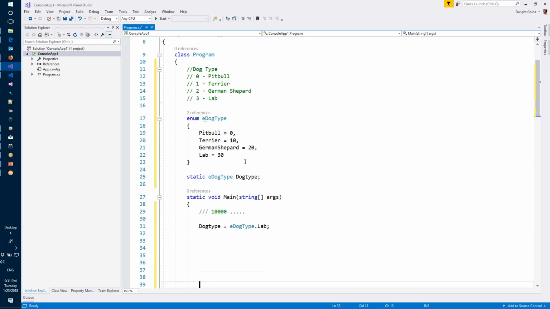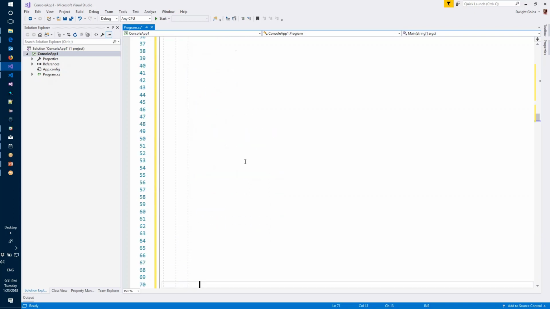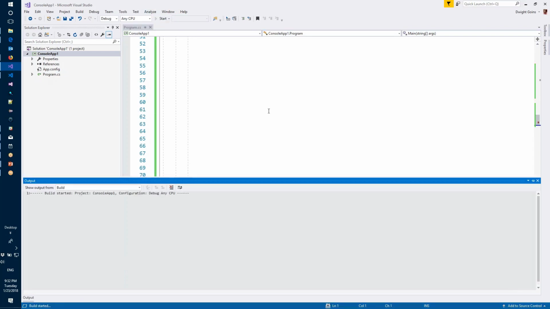And so 1,000 lines of code later, I'm way down here. If I were to read the dog type, I could set it equal to my dogType variable, and hovering above it allows me to see this is a very specific type, and when I'm running in real runtime, it allows me to see the value. So if I set the breakpoint here and simply run it, you'll see what I mean.